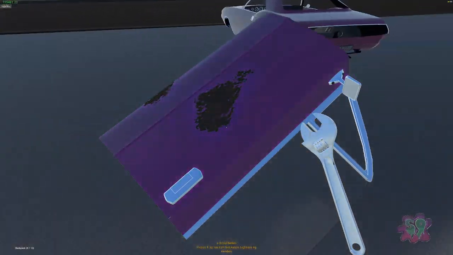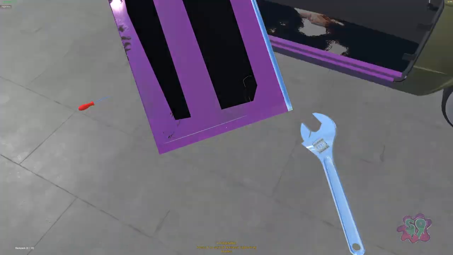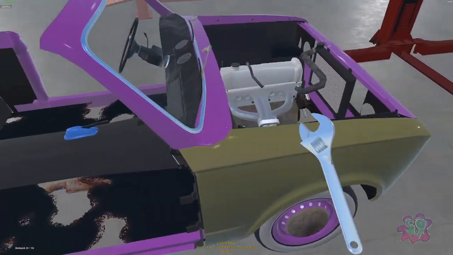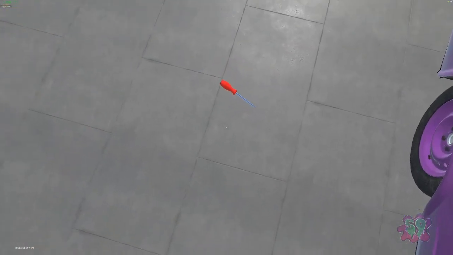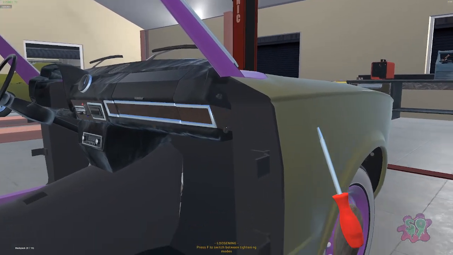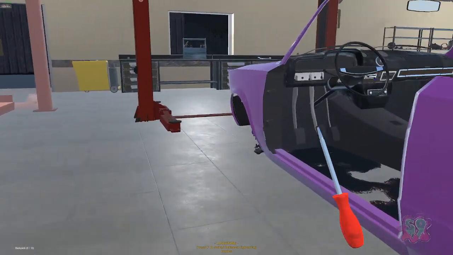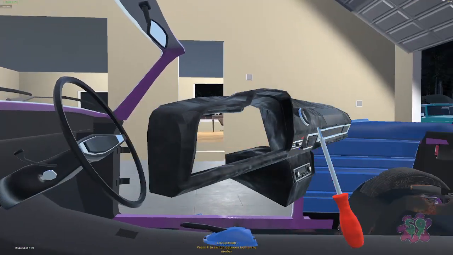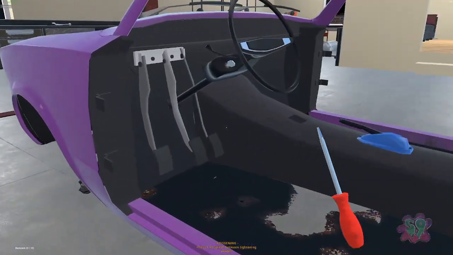Sit you right outside the door for a second. And you outside the door. You outside the door real quick. Firewalls are good. Dash is gonna definitely gotta come out. Alright. Dash is down. And here comes our fracking rain again. Alrighty.